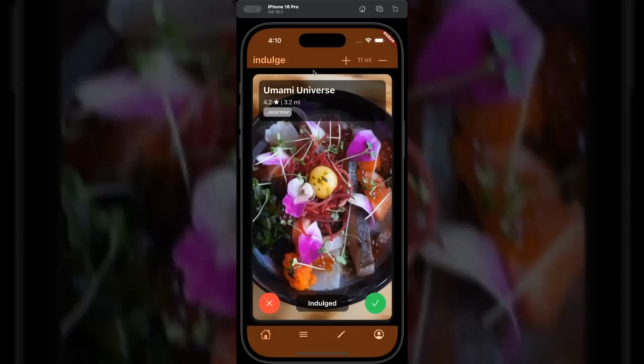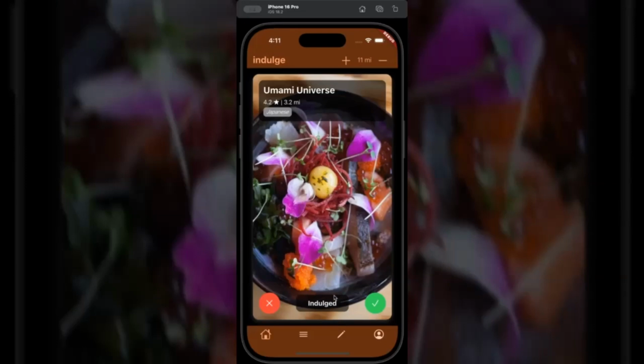There's also restaurant information up at the top. You have the name of the restaurant, the average rating, miles away, and these tags, which our algorithm uses behind the scenes to match users to restaurants based on their preferences. We also put the ability to edit your restaurant search radius in the top right of the header, since it is a preference that many will likely want to edit frequently, and that also showed up as true in our user testing.